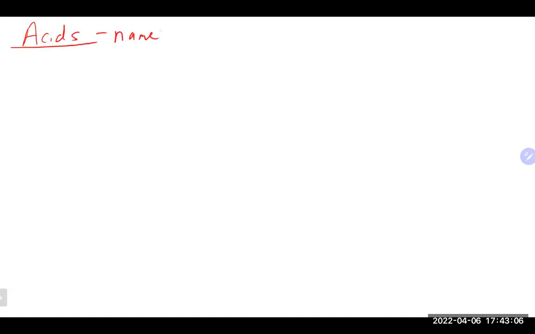than bases. Bases are pretty much just named because a lot of them will have hydroxide in them. You just name them like you normally would, like sodium hydroxide, potassium hydroxide, kind of like a polyatomic ion type naming. But really, when we go to name acids or you see a formula for an acid, it really all involves whether or not oxygen is there. So the big thing is whether or not the acid has oxygen. And if the acid does not have oxygen, so no oxygen, the way the acid is named is it starts with hydro. It is hydro-something-ic acid.